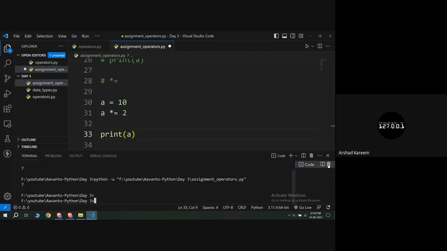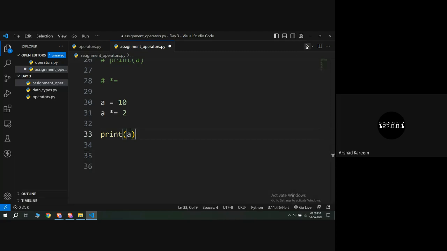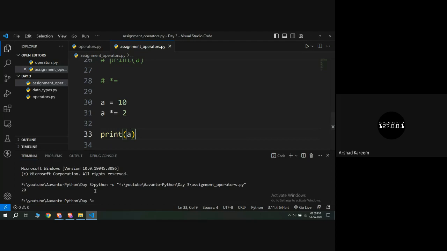If I run this program, you can see I got output as 20 because 10 into 2 is 20. Again I am repeating, you should not forget this one. Line number 31 is similar to a equal to a into 2. So what is a? 10. 10 into 2 is 20. So this is the multiplication assignment operator.